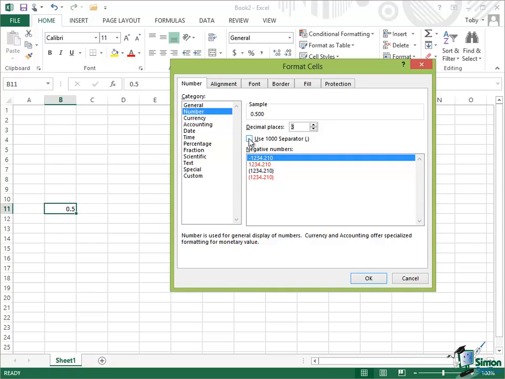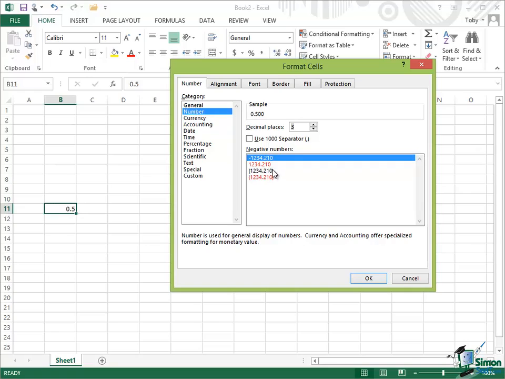Now whichever format you are assigning to the contents of one or more cells, there will almost always be a set of other things that you can choose from, and it will normally also show you the different ways that number could appear. So for example, here it says for negative numbers you can have a minus sign, you can have the number in red, you can have the number in brackets, which is really an accounting standard to show negative numbers in brackets, or you can have red in brackets.